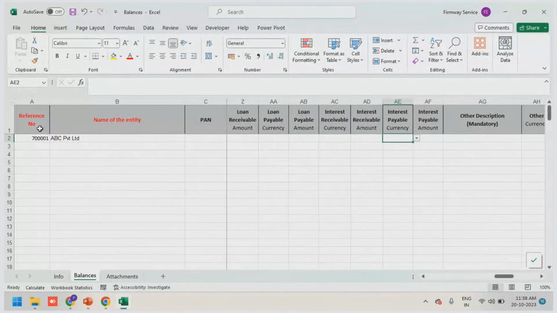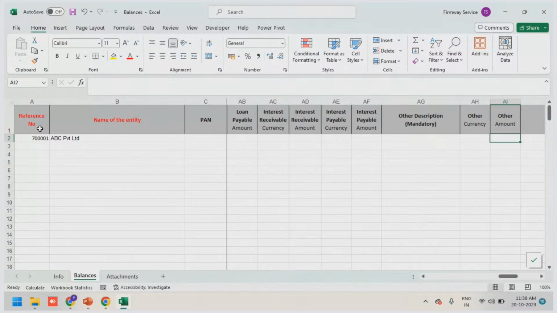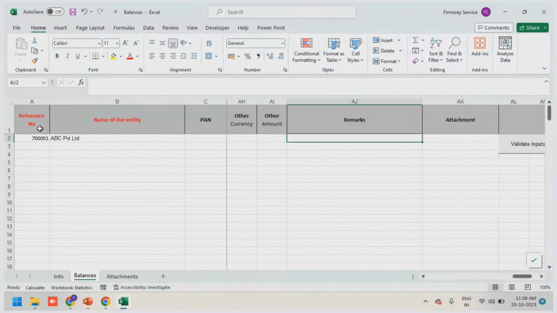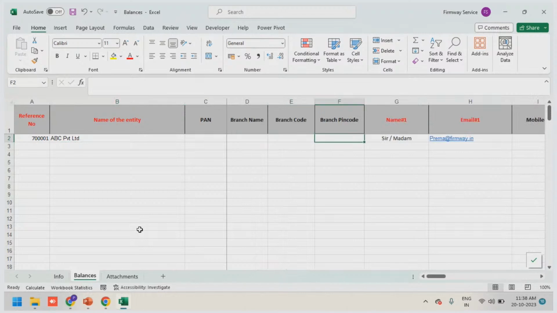Okay, so in one confirmation, you are taking confirmation of two factors, right? Now, in case you have any remark to mention to your customer, you can simply add it here. I hope the balances part is really very clear with you guys. If you have any questions, please drop them in the chat box.